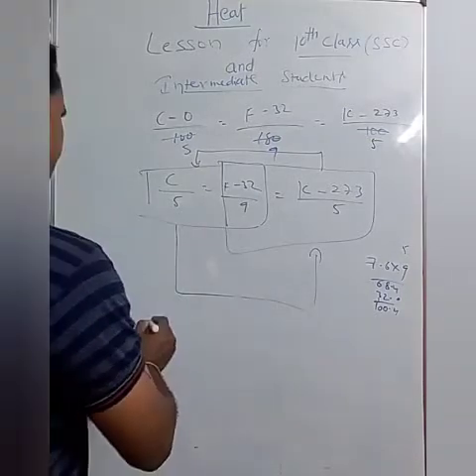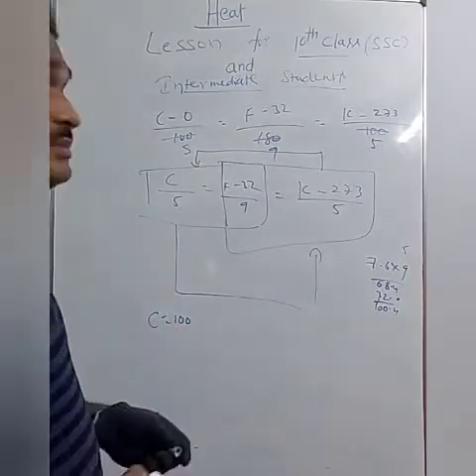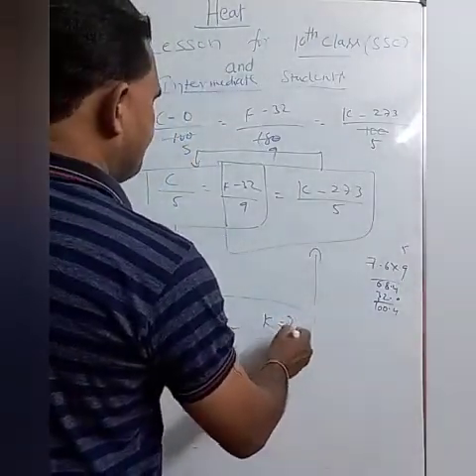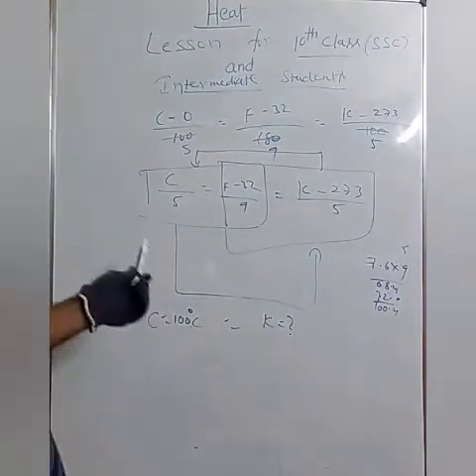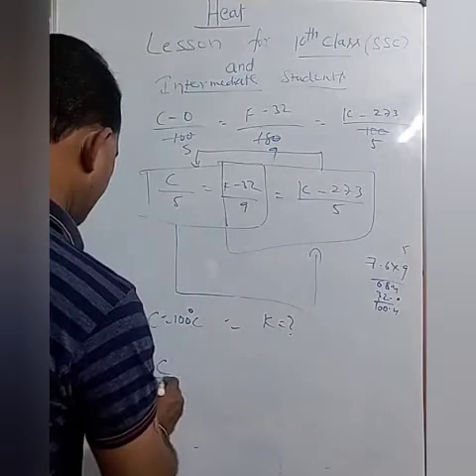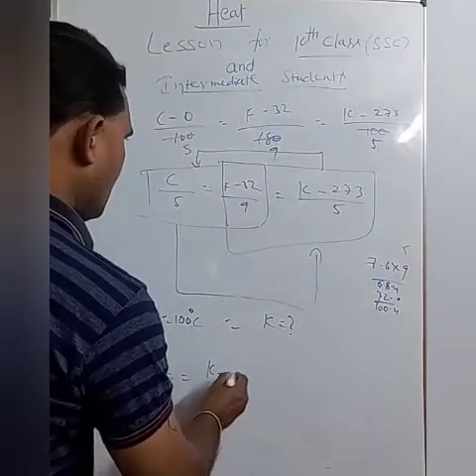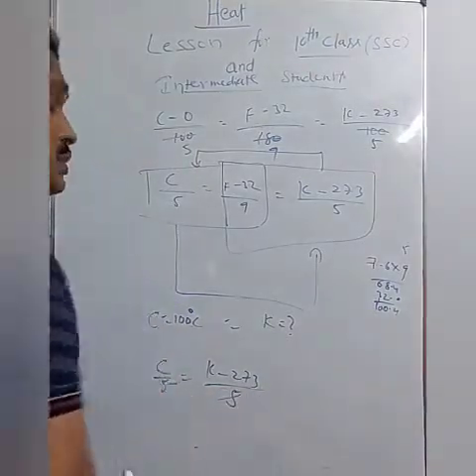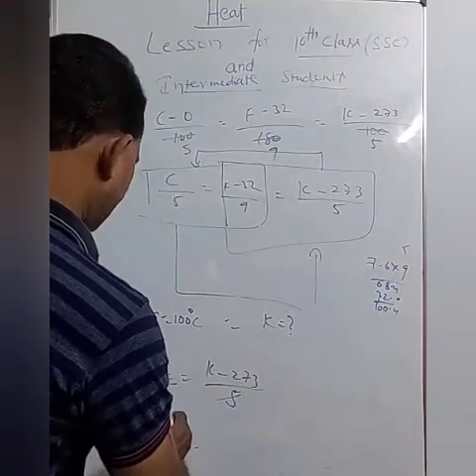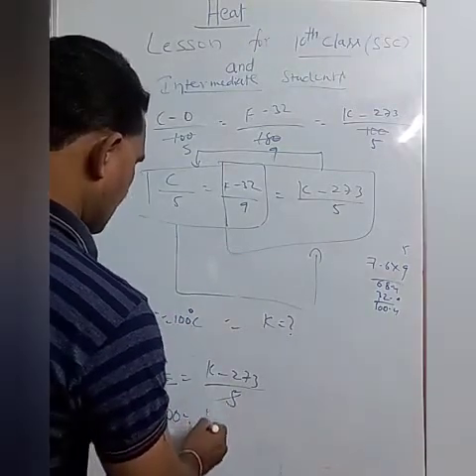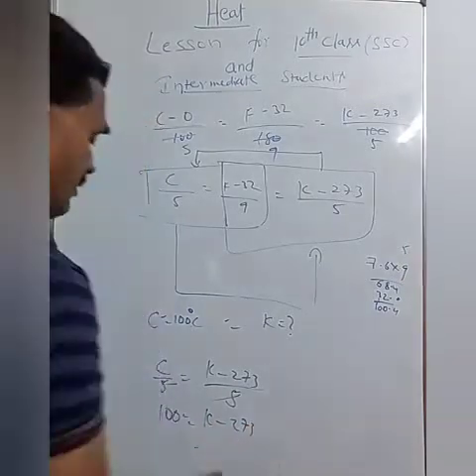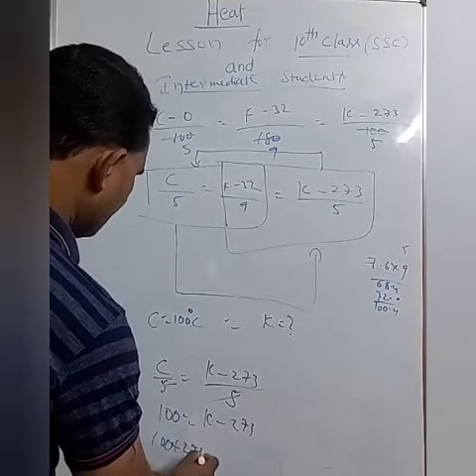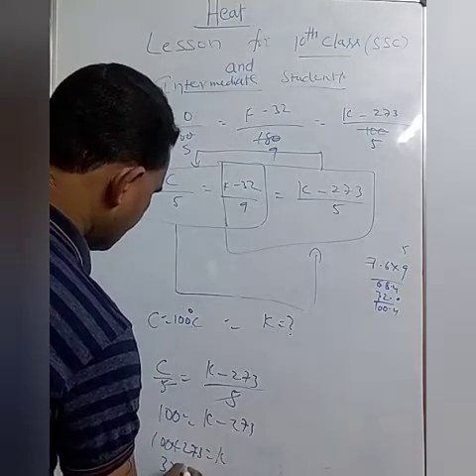in centigrade scale, C is equal to 100, then what is it in Kelvins? 100 degrees centigrade. What is it in Kelvins? How do you find? Directly we can take like this, C by 5 is equal to K minus 273 by 5. So this 5 cancels. C means 100, already given in the question. K minus 273. If you transpose minus 273 to this side, 100 plus 273, that is equal to Kelvin, that is equal to 373 Kelvins.